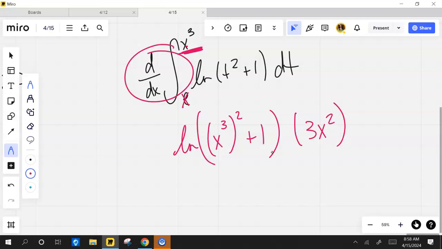We did a few like this. We didn't spend a long time on them because they were so easy, but you do have to be able to recognize them. That's the key there. But you're looking at that bound. That bound can be a variable, but you do have to chain it. You plug that variable in and you do it.